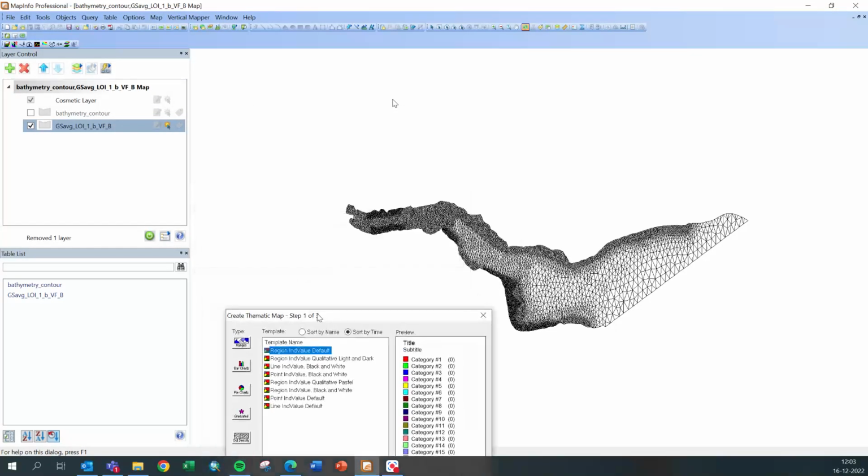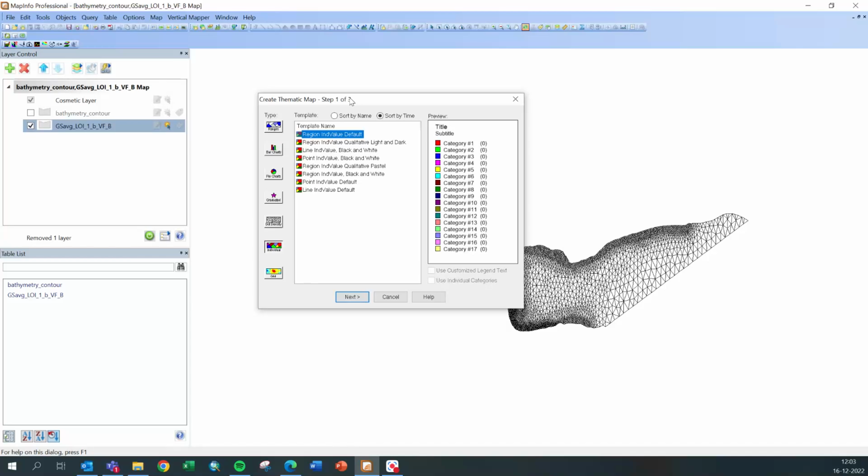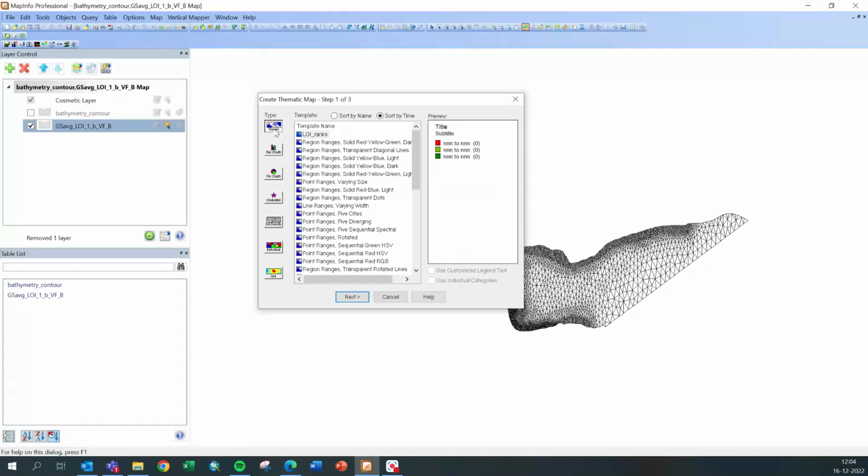Because I have a lot of grids with intervals and they are loss of ignition, and I want to compare my loss of ignition in a context, for example, whether eelgrass can anchor or not anchor within this context, then it would make good sense to use ranges, because then I can define what range I would have for eelgrass to anchor or not anchor, and so on and so forth.